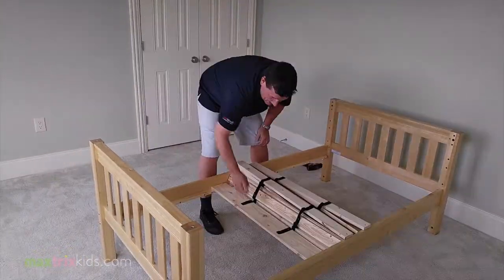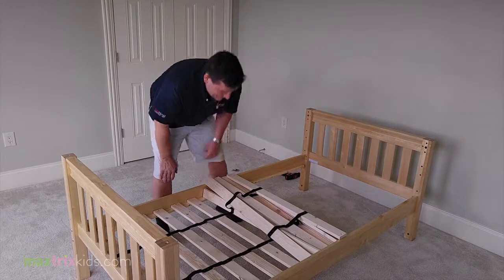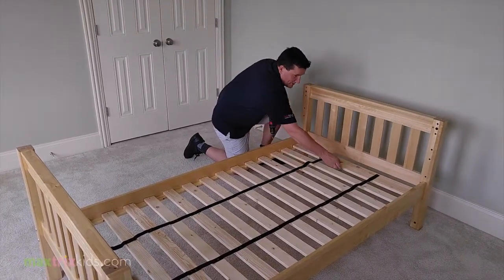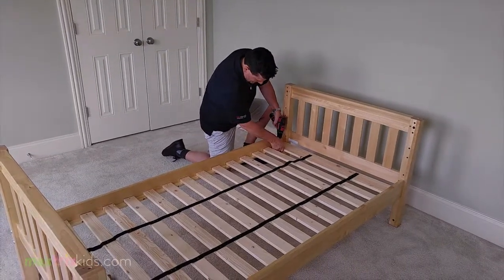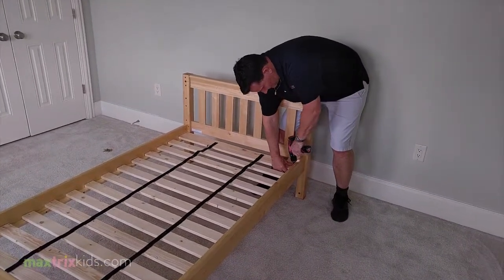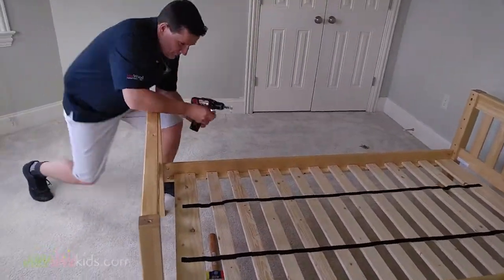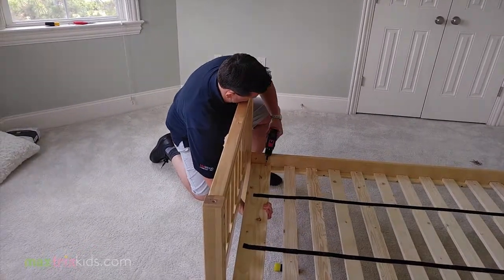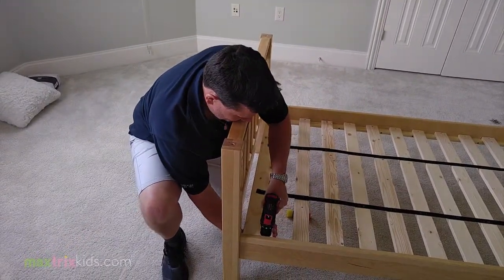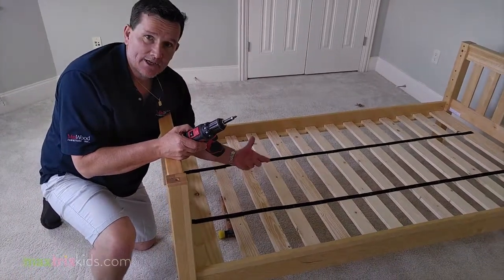The next thing you're going to put in is the slats. One thing you have to make sure is that the black strap stays on top. First thing you need is the four screws. You have to make sure this is tight — right now it's fairly loose. So you take the bottom slat and just put it down behind, all the way down to the other side. Pull it as hard down as you can. As you can hear, this is extremely tight and it should be tight — the tighter it is, the safer and sturdier the bed becomes.